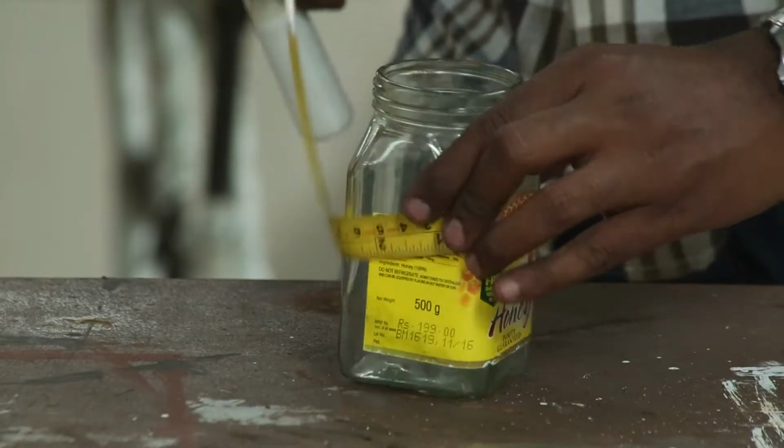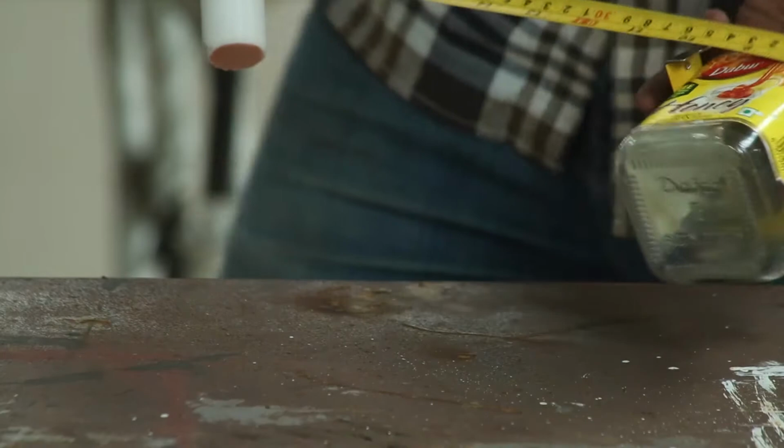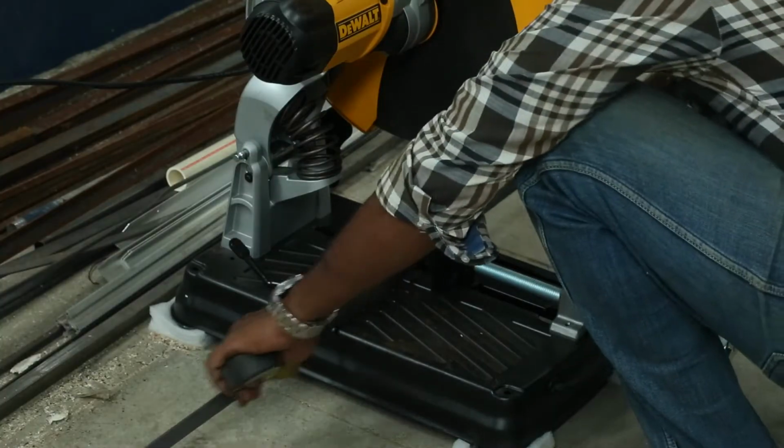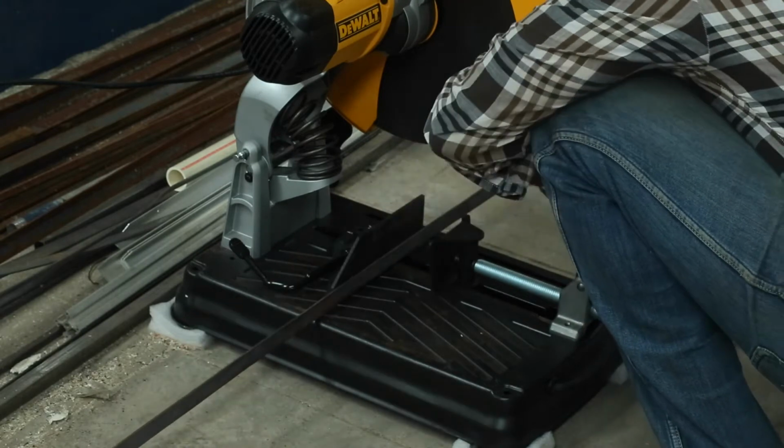I think every home at some point of time has these empty jars. By curling up the measure tape, I can measure the length of the flat bar required. Then I can measure and cut it using the chop saw.